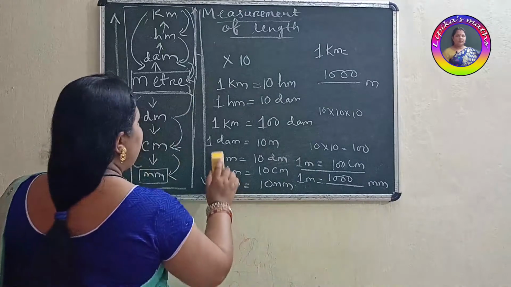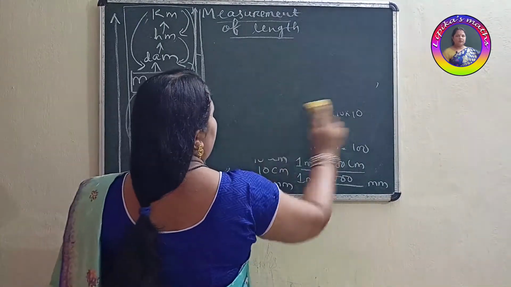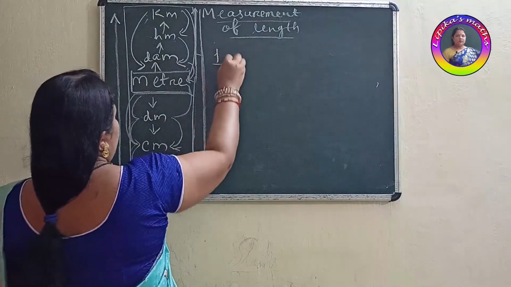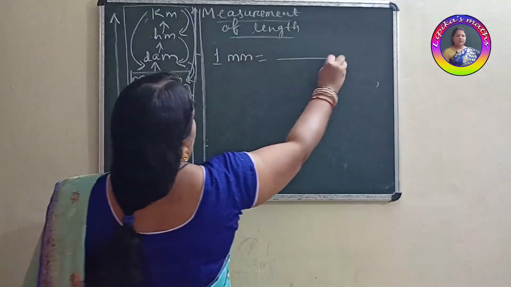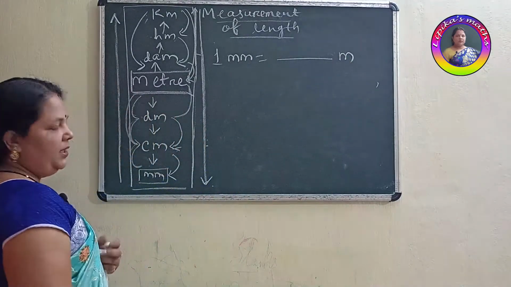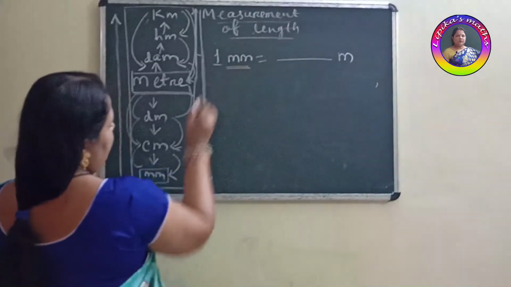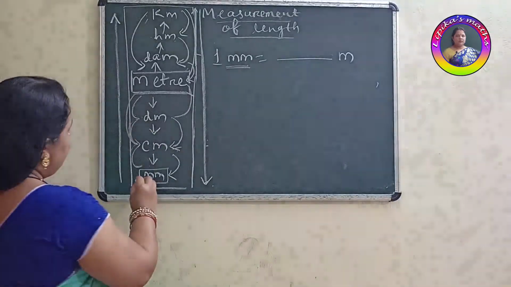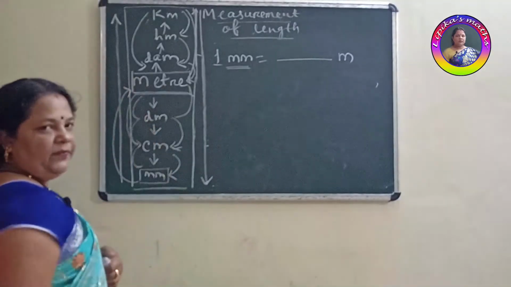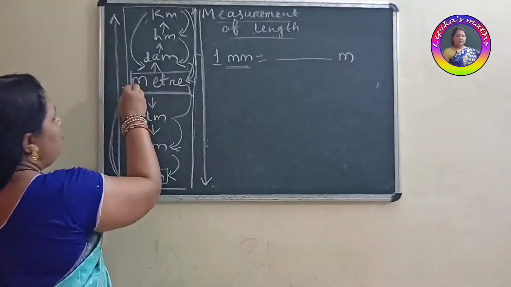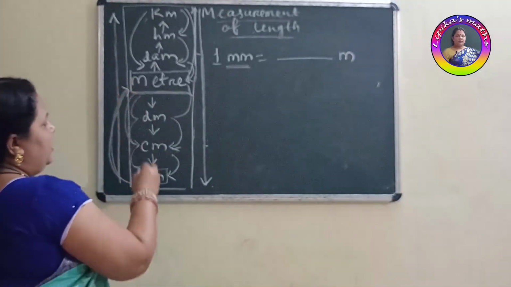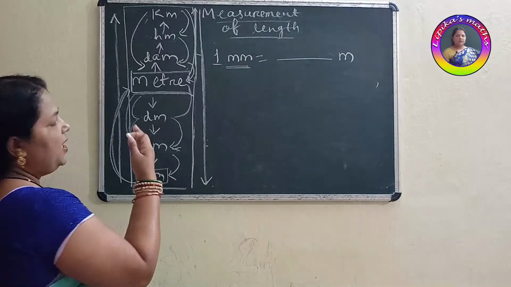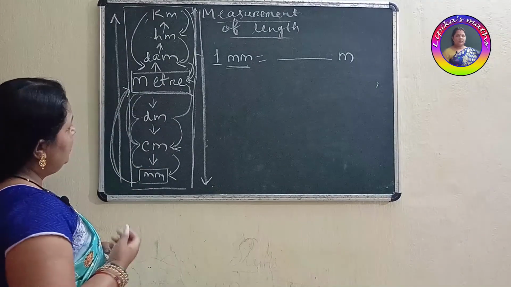Okay. So if in place of higher to lower, if I ask that children convert 1 millimeter to meter. Got it? So children, you see, millimeter is your smallest unit and it's asking to convert to higher unit, millimeter to meter. That means we are changing in upward direction. Clear? So in that case, you will divide.